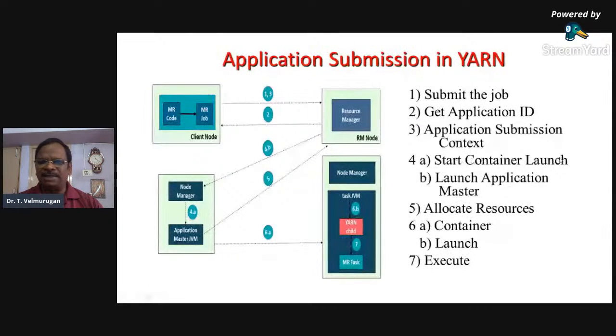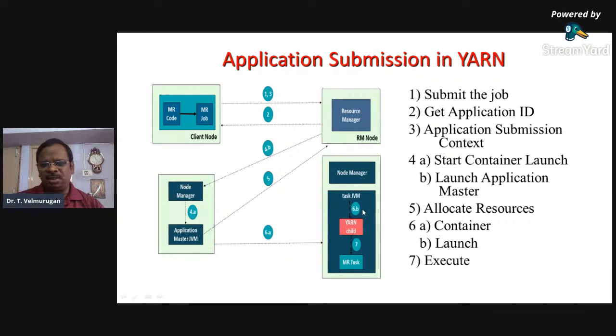Then in 4A, the container launch starts. The container is actually launched by the node manager as well as the application master. The application master is launched by the resource manager on the node manager. Then resources are allocated by the allocate resources operation. In the sixth phase, 6A, container information is carried out by Yarn.